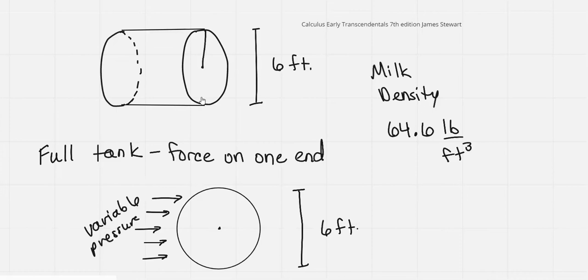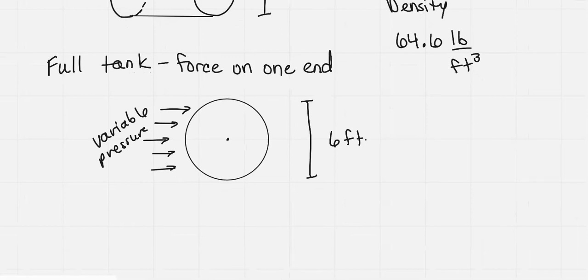I like to figure out the pressure first, and since we have a variable pressure, I'm going to look at an ith slice to help me figure this out. I have this little sliver rectangle with thickness delta x. I'm going to try and figure out what the pressure is at that ith slice, and that'll help me once I sum them all up to figure out the total pressure against that side.